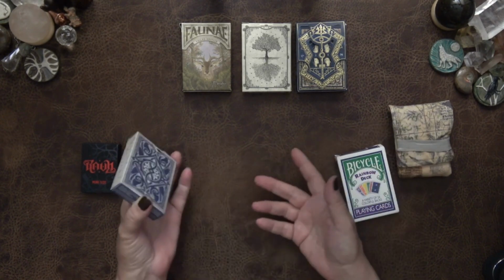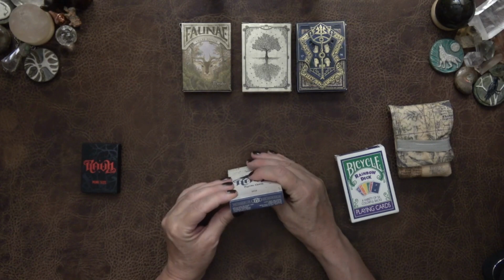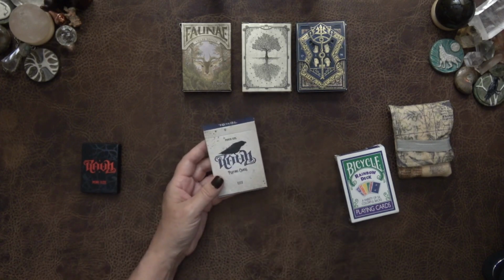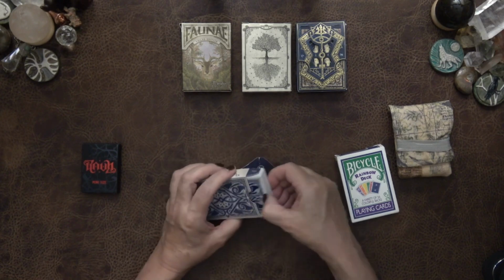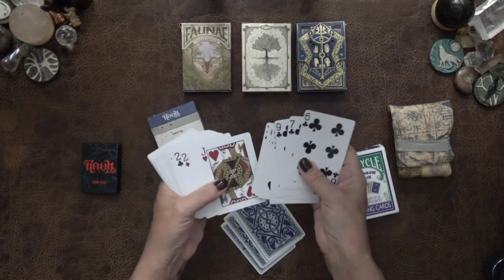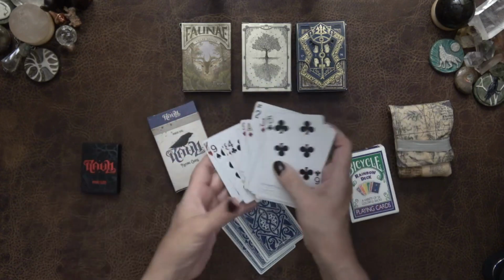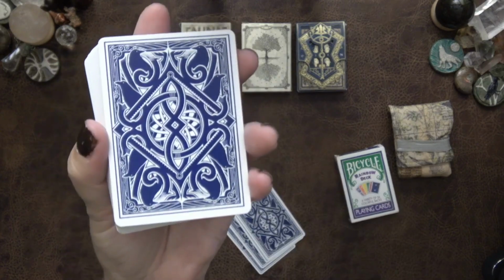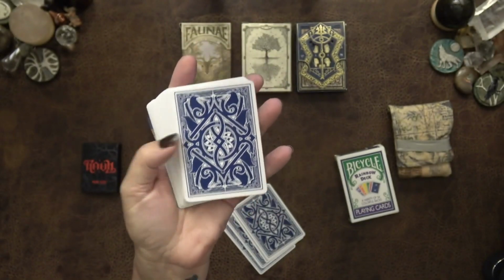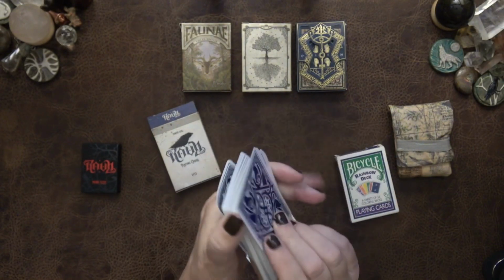Now, when it comes to more of a straight up playing card deck, is this another Stockholm? Yeah, this is another Stockholm 17 deck. I love their decks. I don't know what to tell you. I've got another in my favorite list as well. I just don't use that one for divination. But this is called the Rook, obviously. And it's just more of a straight up playing card deck, right? It's gorgeous. It's got very traditional court cards. It just is a really beautifully done deck, but of course, crows and ravens are really important to me. So having the rooks on the back is that bit of magic, bringing in a messenger of all messengers to help get the messages. I love the knotwork feel of it. So just as a straight playing card deck, it's absolutely stunning.